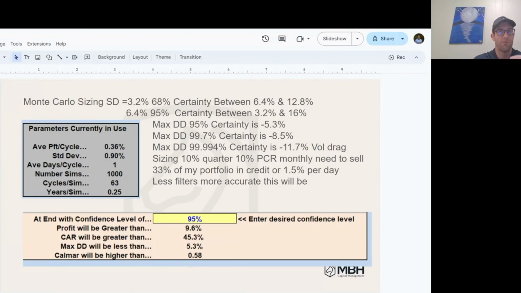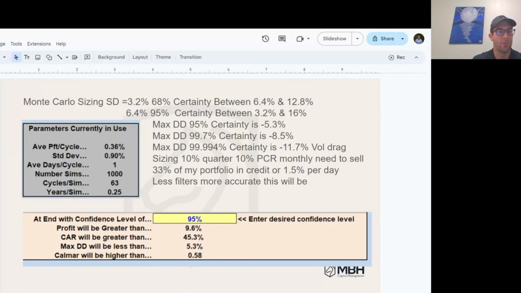And this is just further going down along the lines of why it's important to have the right backtest inputs, because not only are we compounding those in the backtest, now we're compounding them in a simulation, and I match mine within 2.5% to 5% of the actual performance in the backtest over thousands of trades. And that's basically my line in the sand, because that's going to give us good data in and good data out. This also shows that our max drawdown is minus 5.3% with a 95% confidence interval.